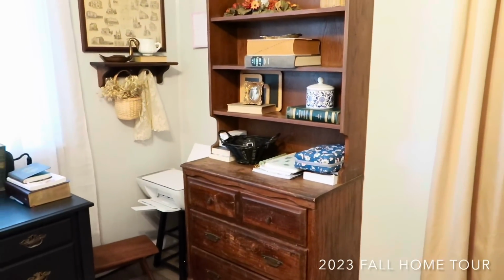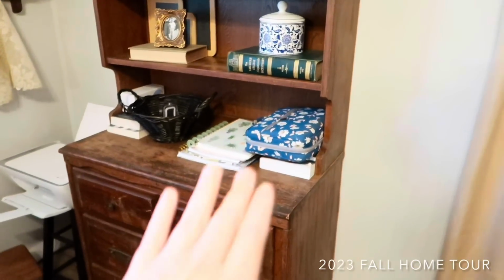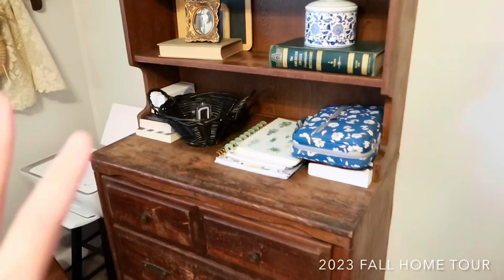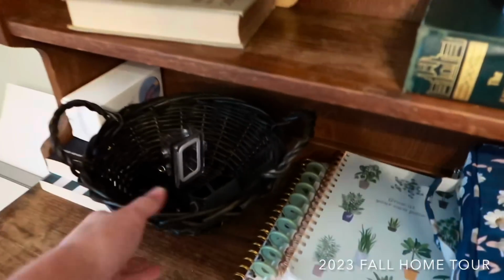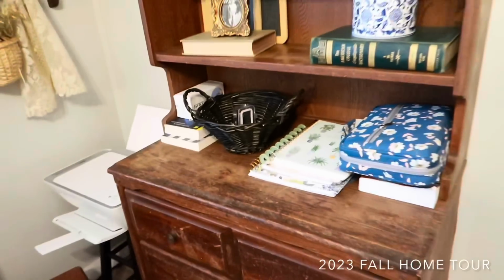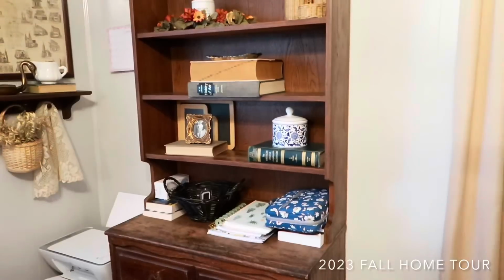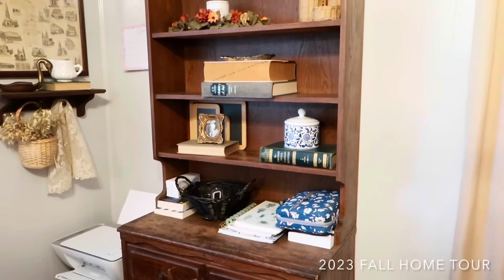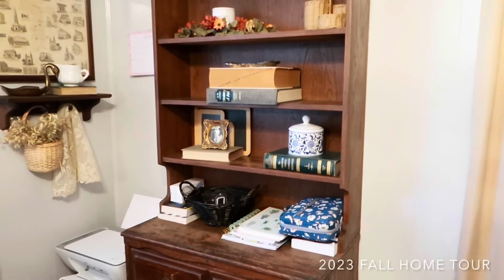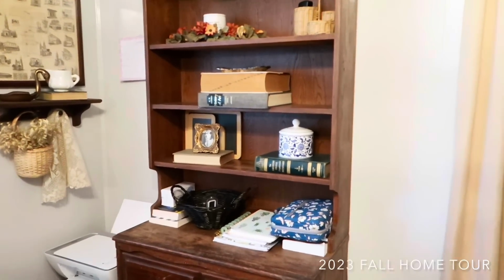and put it on that shelf in my hallway. But this is also a very useful space, so I use this to keep study supplies and like calendars and planners and my Bible and a lot of my YouTube gear that I can grab real quick and run out of the room with. So I just really have not been in a decor mood when it comes to this little hutch, but I'm sure for Christmas I will. But I did want to go ahead and show it to y'all just because this is real life, and sometimes things just, decor wise, are not really going how you want it.